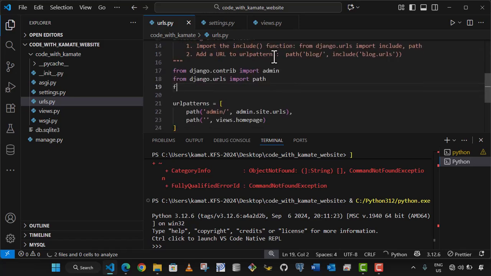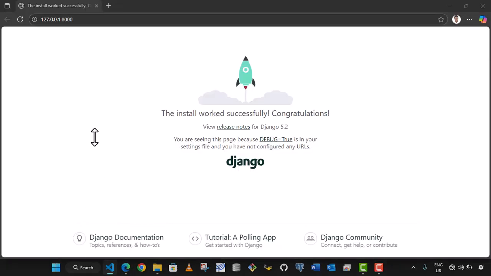So from the current folder, import views. So after importing views, when we run our server, we should be able to get the message hello world on the screen.